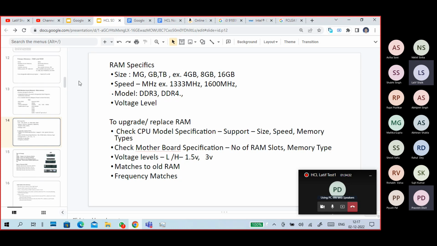And remember guys, if you have a laptop or a desktop whose RAM is DDR3, and you want to replace the DDR3 with DDR4, we cannot replace. You cannot replace DDR3 with DDR4. You cannot replace DDR4 with DDR5 or DDR3. So one model of RAM only. It depends upon motherboard and CPU support. You cannot replace one model of RAM with another model. It will not fit. So these are the points.